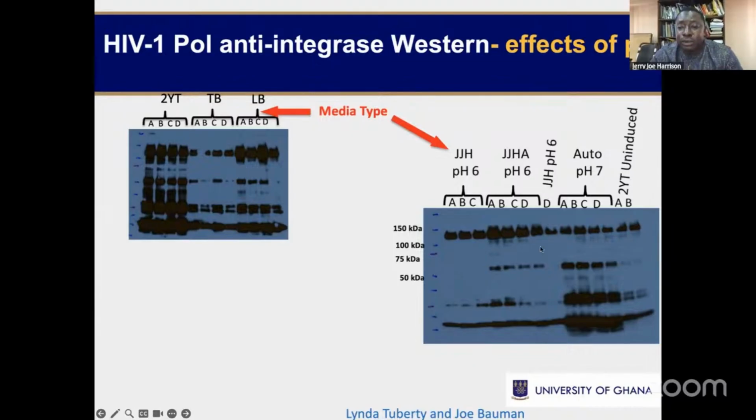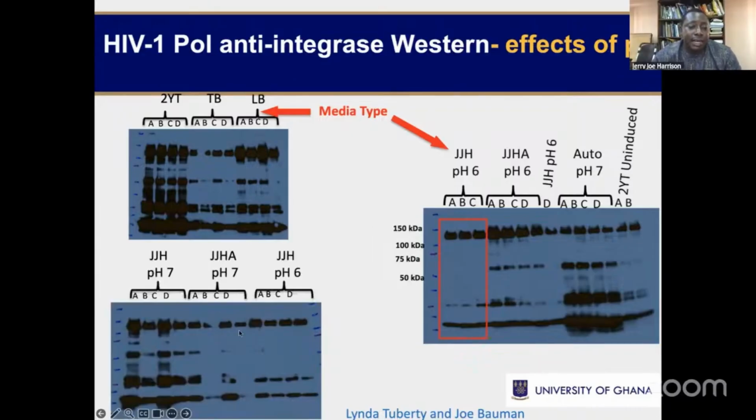They decided to remove some of the ingredients in there. It didn't help too much, and you see some proteolysis. But if you increase the pH to 7 for the same media, now you begin to see more proteolysis taking place. So clearly, the pH was very important, and pH 6 was a sweet spot where, expressing the protein, you have reduced proteolysis that allowed you to isolate this protein in a reasonable manner. I've already mentioned the pH.